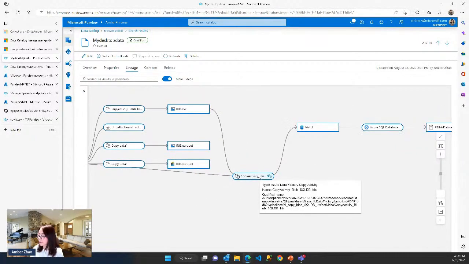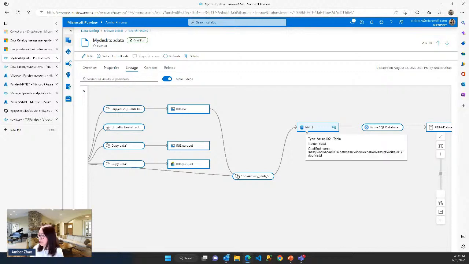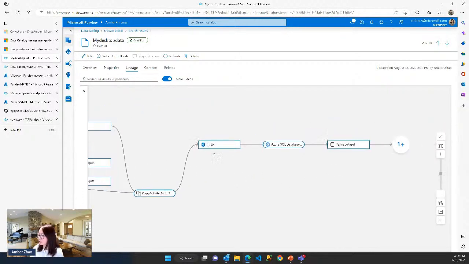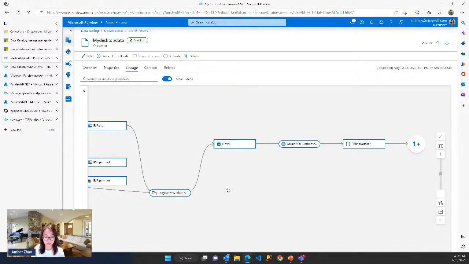I also have the ADF production account. My production account will pull the CSV data and transfer it to an Azure SQL table. In the Azure SQL table, my Power BI dataset will use the Azure SQL table as a data source. All right, so this is the end-to-end lineage to show how Purview can capture the data lineage from blob storage to the ADF account with data format transfer, and also transfer the data to Azure SQL DB, eventually building a report in Power BI. So this is an end-to-end lineage.